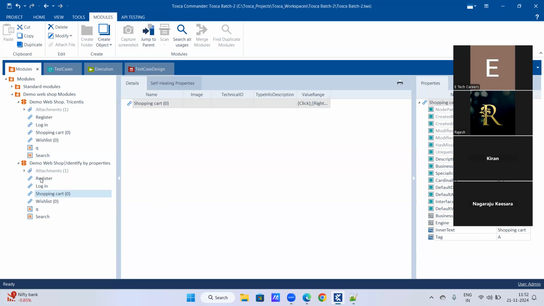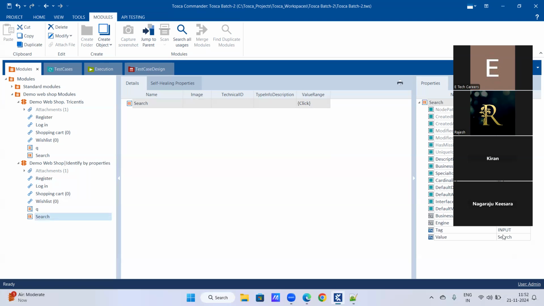And here see Register, tag A. And business type, this is a link. It already showed this is a link. And Login also, this is a link and tag A. But when I click on text box, what is it? Business type text box, and this is tag input. When I click on button, what is that? Business type is button and tag is input.